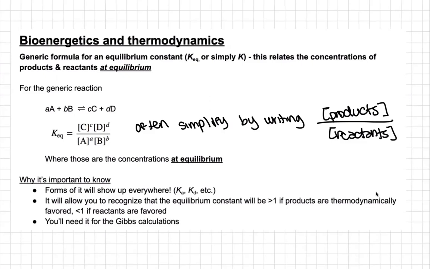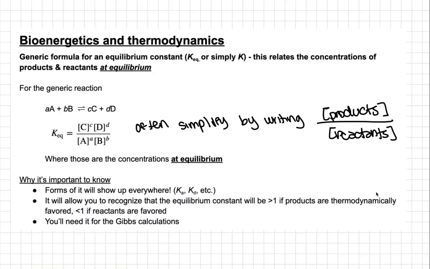Remember that when you're at an equilibrium, it's a dynamic equilibrium. So you're still going forward and you're still going back, but for each one that goes forward, you have one that goes back. And that's the dynamic equilibrium that we're talking about. And we'll see later how this is different than the steady state. But depending on how favorable the reaction is, when you reach that happy place, there might be more products or there might be more reactants.